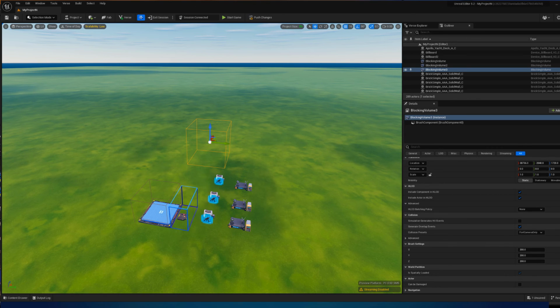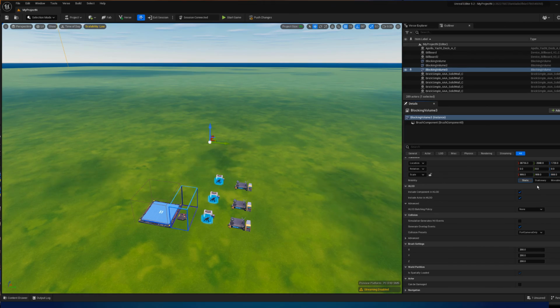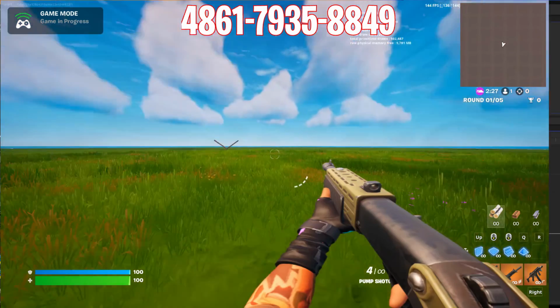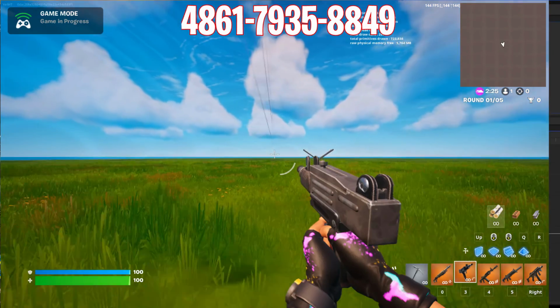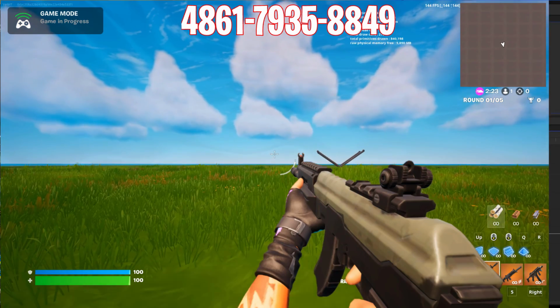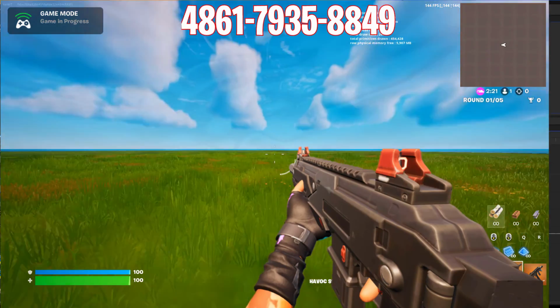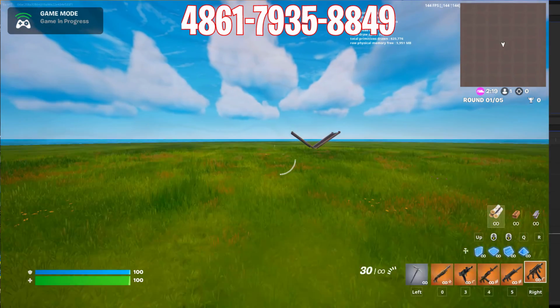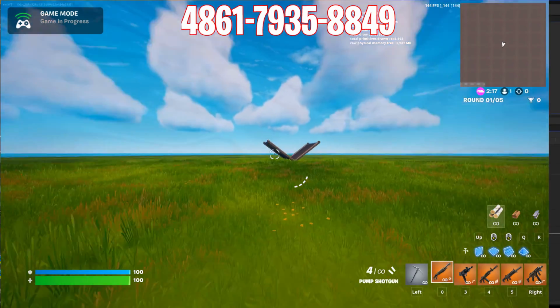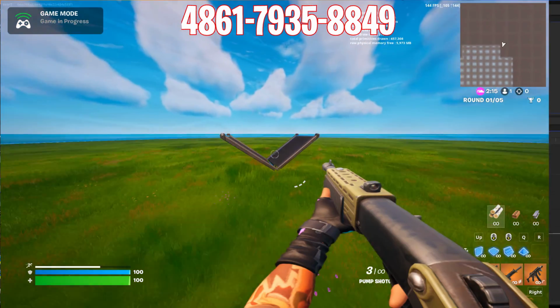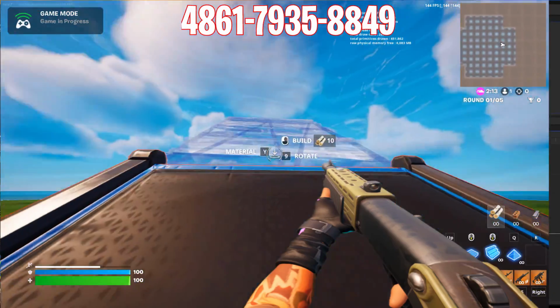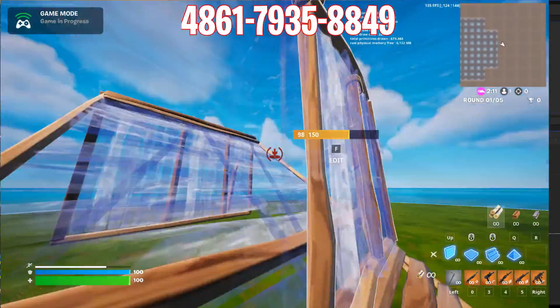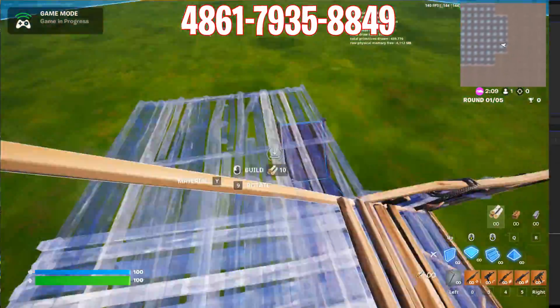Just make sure that your blocking volume is as big as your entire island or entire play area, and then you're good to go, and this will put you in the first person perspective automatically. So that is how you're going to make a first-person UEFN HUD, but now if you guys start the game, you may notice that you can't build because the FOV's all weird. So be on the lookout for part 2 of this tutorial coming out in a couple of days on how to fix the FOV. But that is going to be how you guys can make first-person in UEFN.